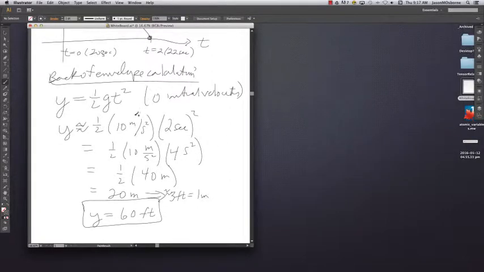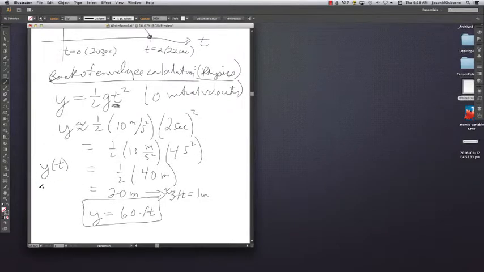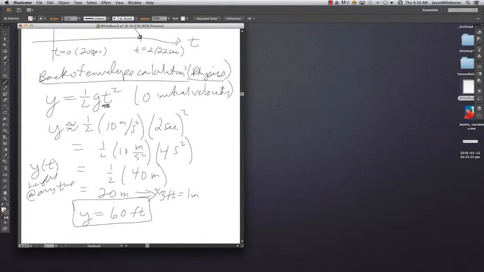So let's take a look. This physics formula, if you've had the opportunity to take physics, probably looks familiar. And this calculation is a function which tells us y of t. t is the variable. g, or gravity, is a constant. So this is just a function y of t. It gives you the height at any time, the height above the water.